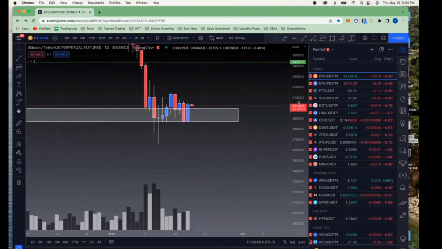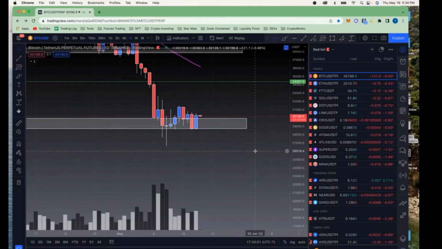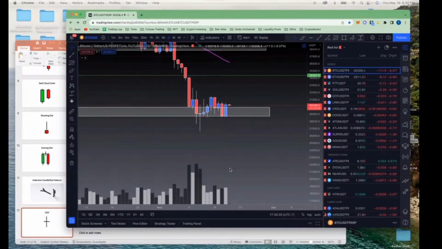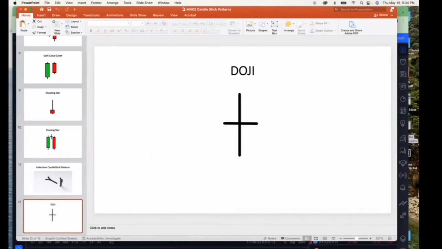If someone were to ask me, I'd lean a little bit lower, or at least one more drive downward. But if someone is telling you, yo, we're printing a reversal, 26K was the bottom, we're just going to go up, I definitely would not say that. I would strongly say no. We're either going to consolidate or we're going down. That's my guess. Not financial advice.